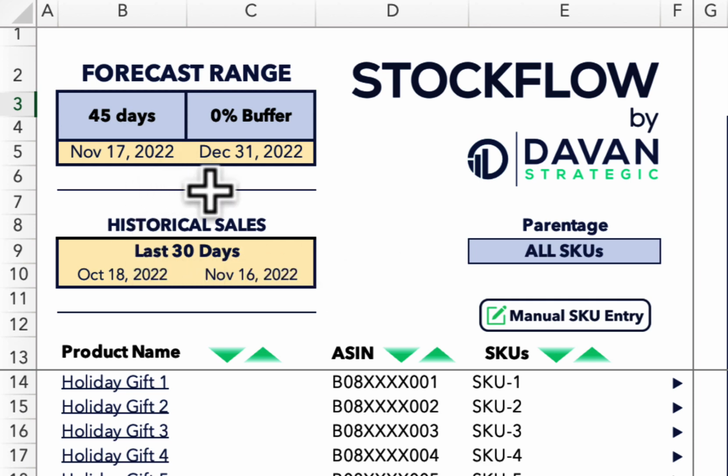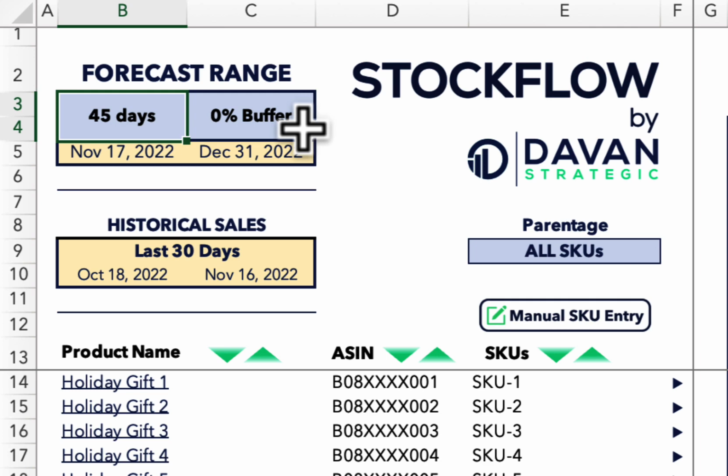First, we look at your historical sales from the last 30 days. These are actual real numbers based on the reports that you just uploaded to the STOCKFLOW, and the date range will always be shown here in this yellow window. Now, using the reports that you've uploaded, the sheet will calculate what the baseline sales are for each SKU. That is, the number of units that SKU sells on a normal given day. Using that baseline, it'll then forecast ahead a certain number of days that you can specify up here, for example, 45 days into the future, and it will calculate your forecasted sales based on the sales trends and the multipliers that you just built.